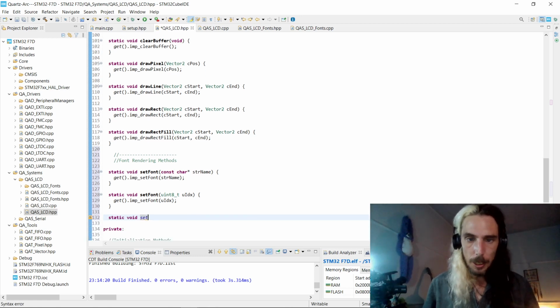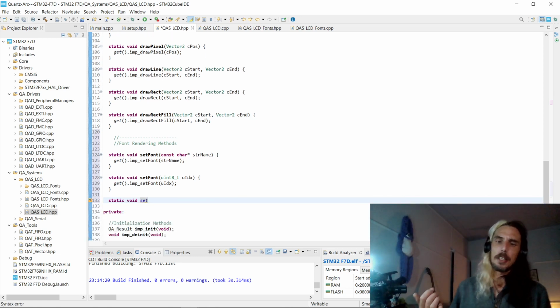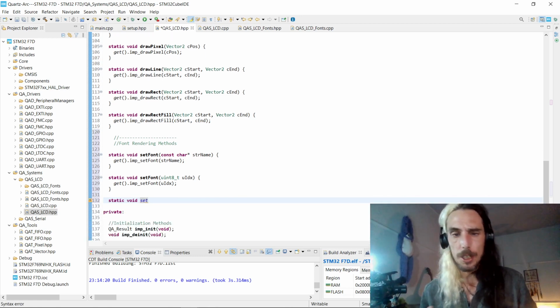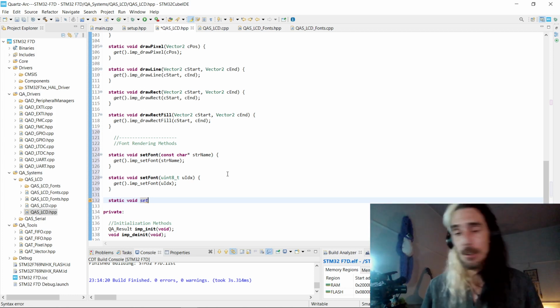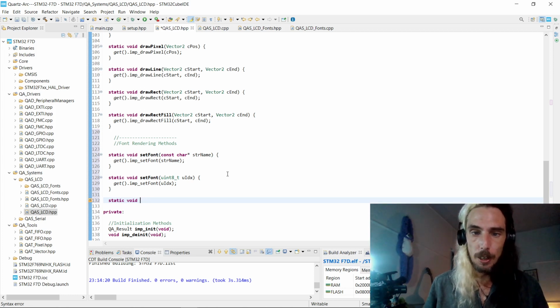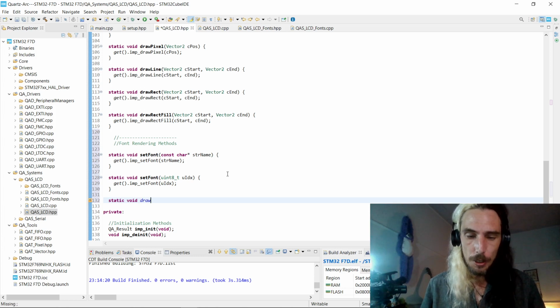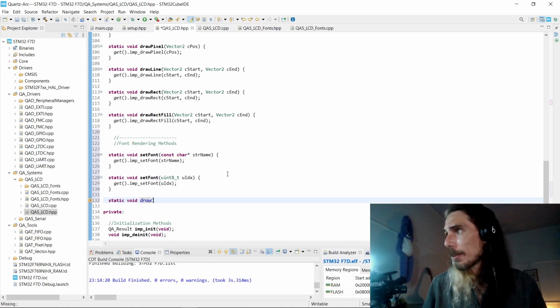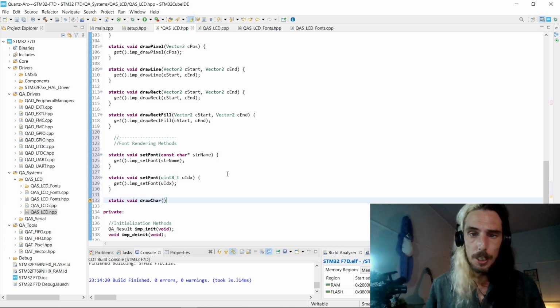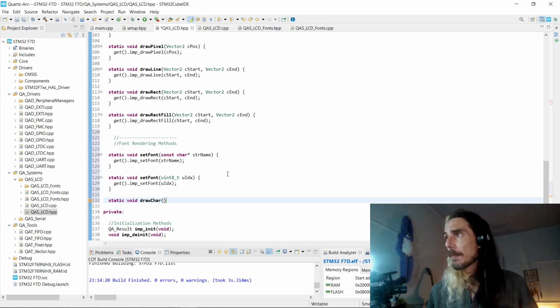And doing it this way with static methods and then the implementation methods is due to the fact that we're using a singleton class as well, which if you've seen some of our previous videos, you'll have a bit of an idea about what we mean by that.